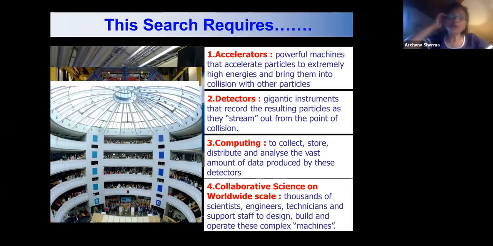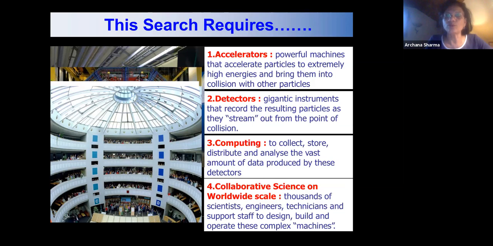And how did we do that? We did that, of course, with accelerators, which are powerful machines. When the collisions happen, we need to take pictures of the collisions. And these pictures, we have to take at least 40 million times a second, so that over 1 year, 2 years, 3 years, we are able to gather enough data to look at possibilities of creating the Higgs boson. And of course, there are many other factors, which I will skip for the moment. We need a huge amount of computing to collect, store, and analyze all the data that is produced.